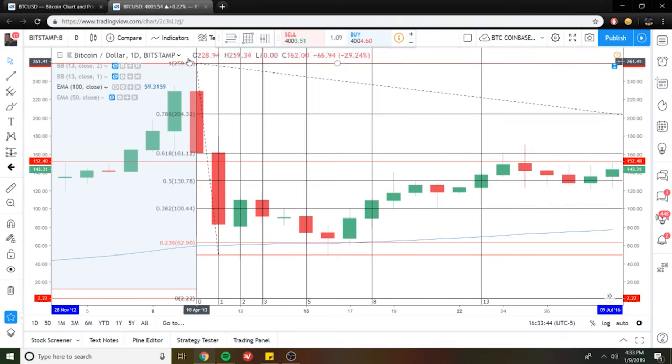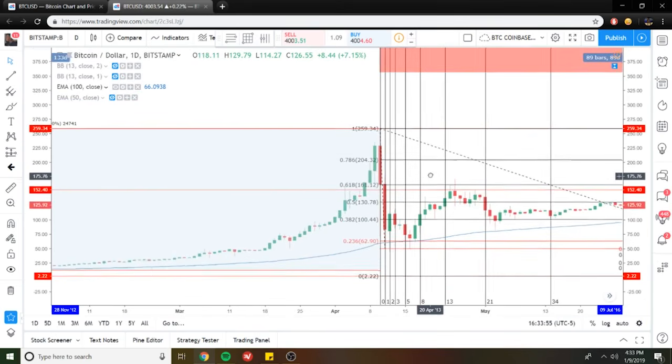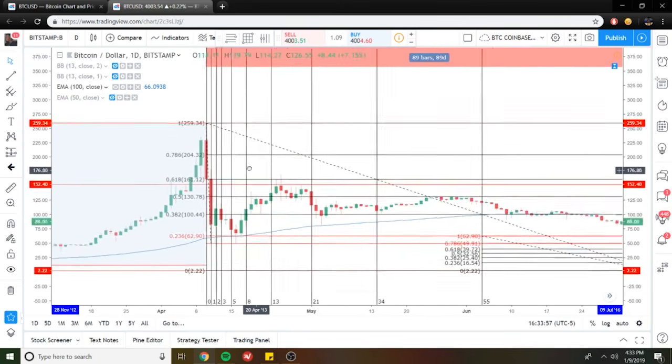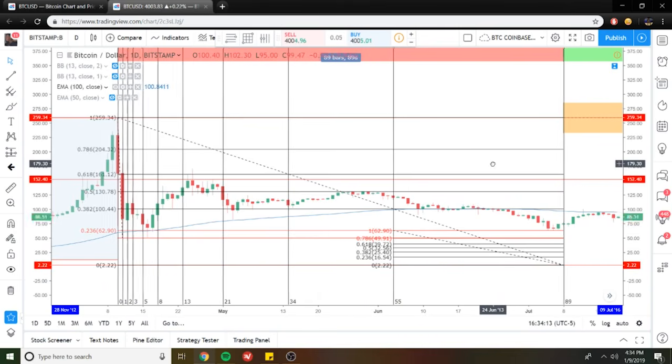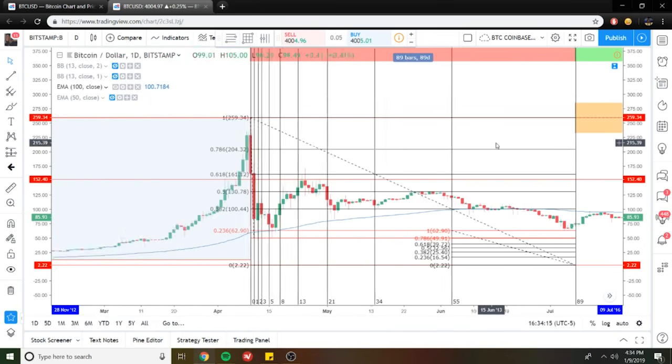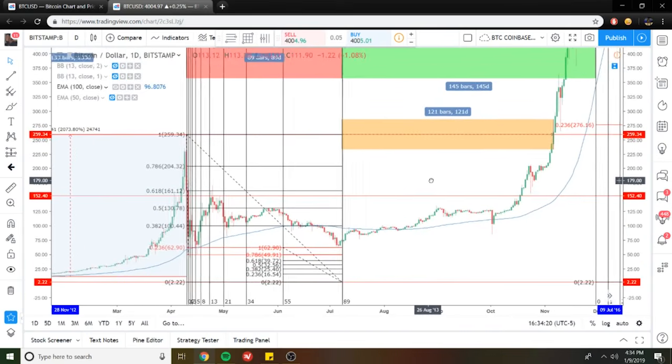And for the fib price retracement, the 1 lands on the peak of the move and the 0 lands on $2.22, as that is the lowest recorded price that Bitcoin hit on Bitstamp. Once you chart this out, you get this very interesting matrix. Also to consider, in the bottom right-hand quadrant, there is another fib retracement where the 1 lands on the 236 of the large fib and the 0 on the $2.22. Once this matrix has been drawn out, it really starts to look very interesting when you scope it out and see what's going on in a larger time frame.